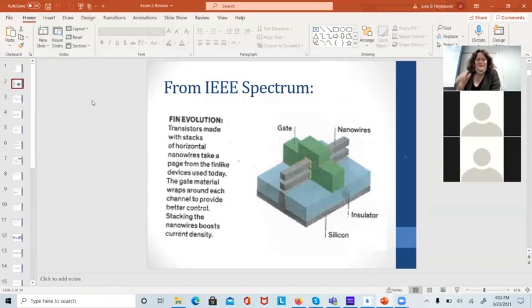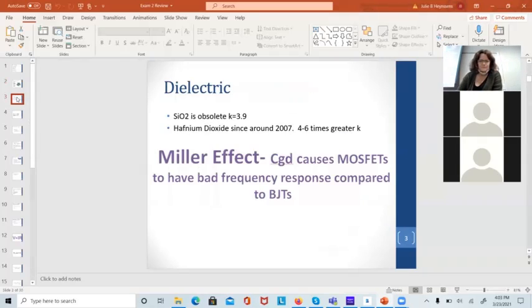Okay, so this is from IEEE Spectrum. This is how transistors have evolved. The current technology here, I don't have a picture of it, is called a nano sheet, but Dr. Cambo will show you that. It's basically a wider version of this nano wire. The nano wires didn't work so well. They thought they would theoretically, but they didn't really.